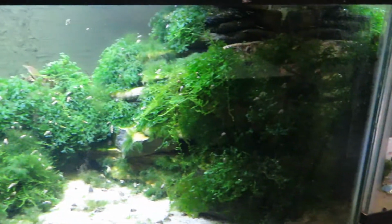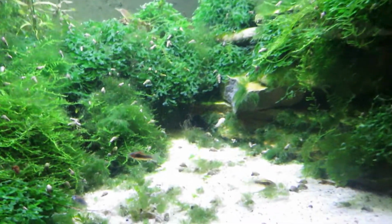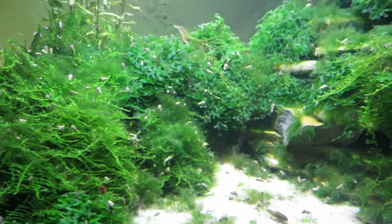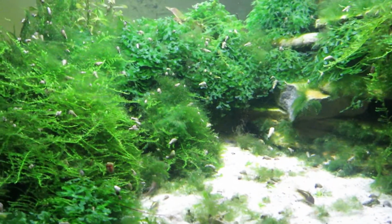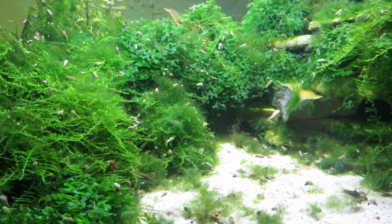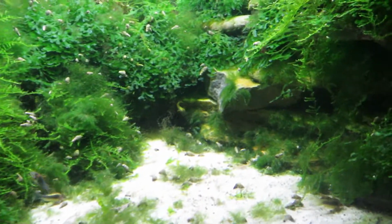That's our Cory campground. And before I go, there's 2 things. I want to show the Black Berlin swordtail tank. So hang on.